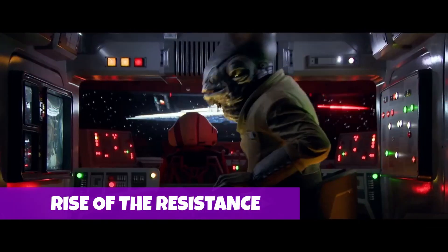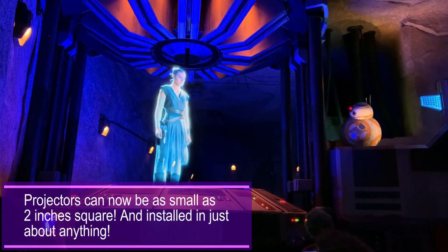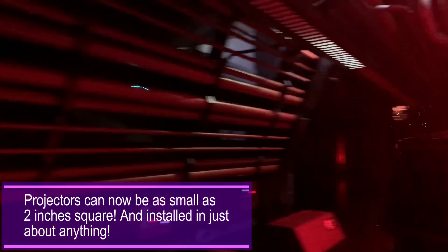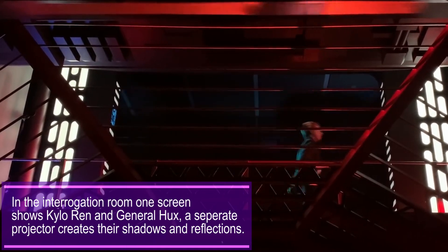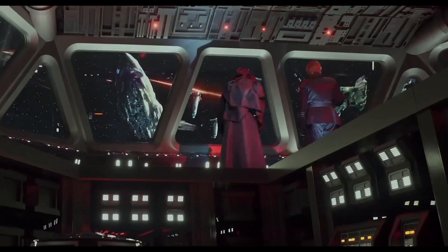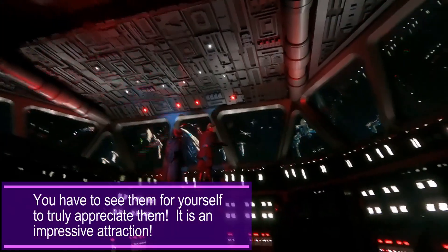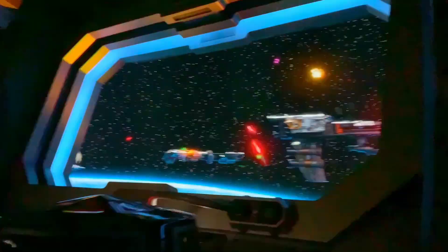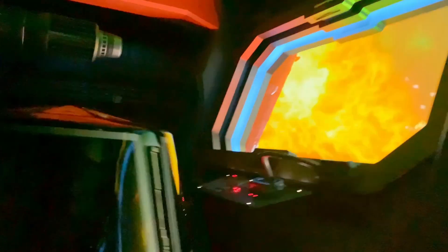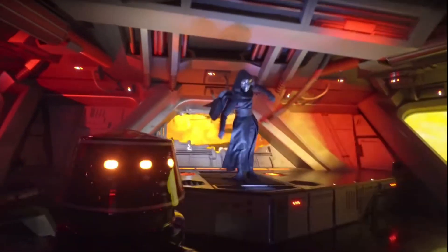Rise of the Resistance, the newest and most modern attraction at Disneyland, uses screen work and projection mapping all over the place. OLED screens create the Rey hologram, and projection mapping and embedded LEDs illuminate individual laser blasts and the damage they inflict to the walls around you. The projections in the transport ship with Lieutenant Beck and the huge hangar bay are quite impressive. But two virtual scenic moments stand out as the most impressive: the massive space battles viewed from the bridge, and even more so the final one viewed from the cannon deck. When the Resistance fleet first arrives while we're spying on Kylo Ren and General Hux, it's very moving. The sequences are projected onto angled surfaces that allow your perspective to shift as you move, and the animation done by Industrial Light and Magic is incredible.